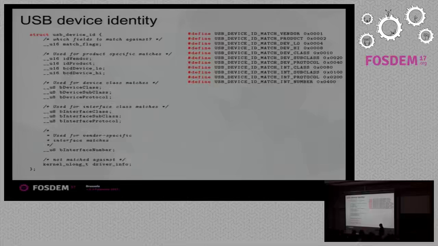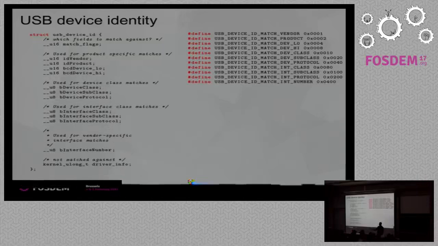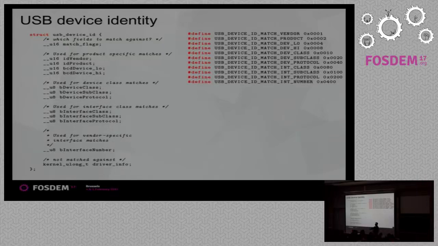And there is some helper for implementing vendor-specific devices. You may choose the index of the interface in the configuration. So if your vendor-specific device provides more than one interface, you may choose to which one you would like to bind this driver, the first one, the second one, or the third one. And some fields for driver information are usually used for something called quirks. It means bypassing some broken devices or special behavior for this particular kind of device.